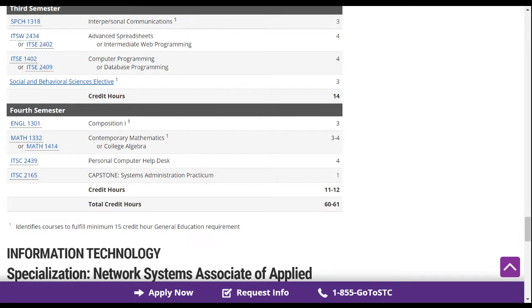If you were taking college algebra, you're going to do a lot of algebra type stuff, right? If you're taking contemporary math, the 1332, guys, this is a math class for people who don't need a lot of math in their degree. I used to teach at Austin Community College for like 13 years. And over there, at one point, the class was called Topics in Math because you would just do different topics. So we did some financial math.